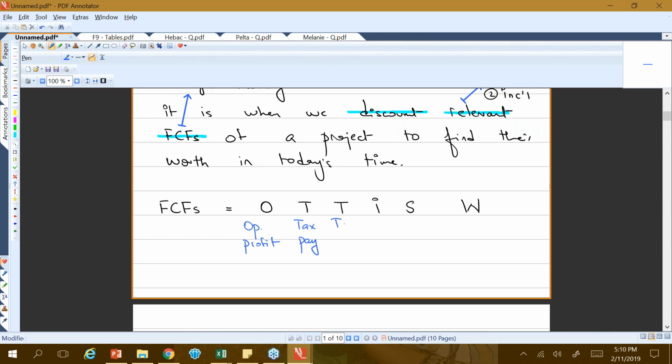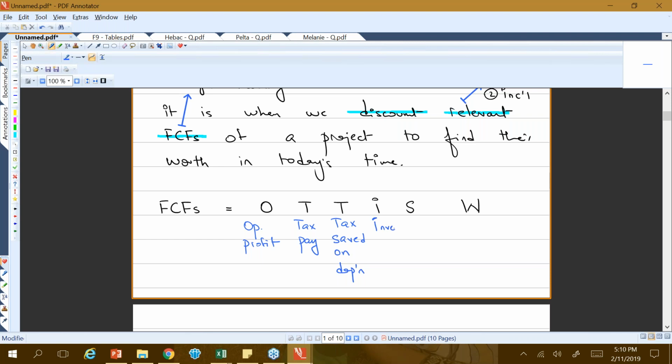And then we have our tax saved on depreciation. Now, depreciation itself is not a relevant cash flow. It isn't a cash flow either. So it is irrelevant. But the tax saving on the depreciation is relevant. So the key part to understand is that although depreciation is not a relevant cash flow, the tax saving on depreciation is a relevant cash flow. So we will think about that.